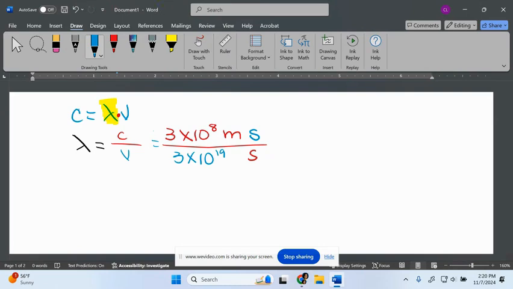Quick question. When you're solving for wavelength, can you just assume that it's going to be meters? Yeah, you should. It's always good to put your units in your problem, because if you end up solving for something other than meters, that means you got something out of place. So if, for example, I had this up here, then that seconds would be down here and it would be meters per second squared, and that would not be correct. So it will catch you when you have those errors.